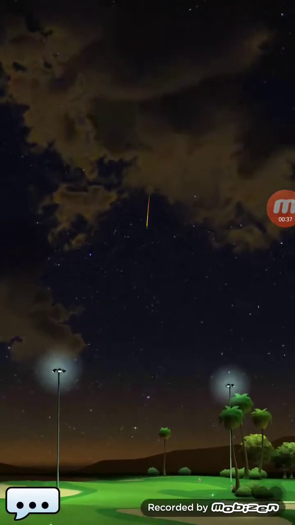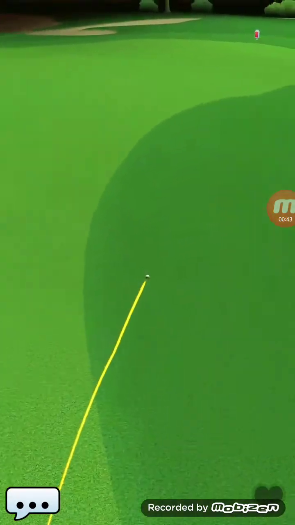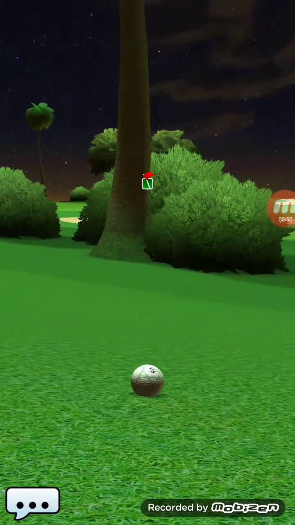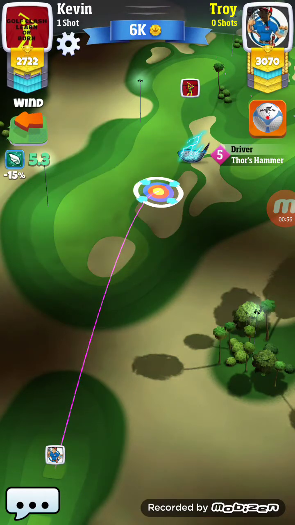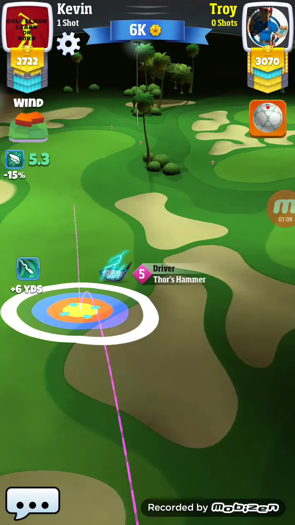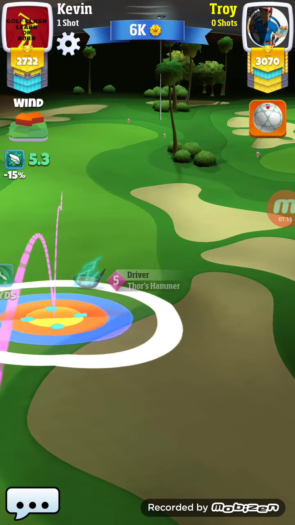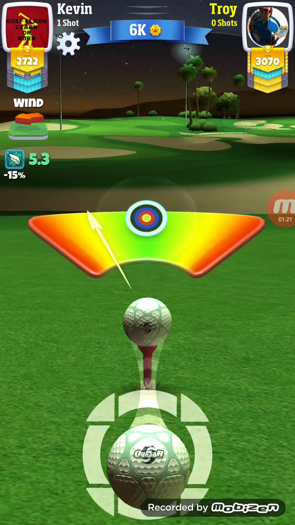Oh, that's in the rough. I think. Yes, it is. And that tree is nicely placed in the way. But I'm far enough down that I do believe my Nirvana will allow me to get to the green. So, not too big of a deal, except for that tree being right in the way. It's another thing they've changed in this game is the trees, those tall palm trees, before didn't affect your ball. Now you can actually hit them.